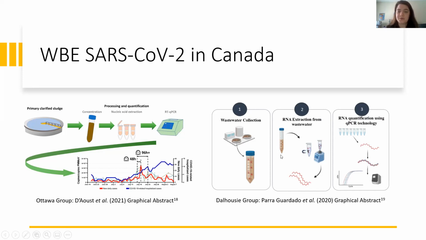like a lot of groups do, and that has some benefits in that it saves a lot of money. It's a little more convenient, doesn't take as much time, and mainly it doesn't concentrate inhibitors. So if you have a lot of inhibitors in your wastewater, it can further affect your qPCR on the way down as well. And so they found similar results. They were able to detect some coronavirus RNA within the sewage as well.